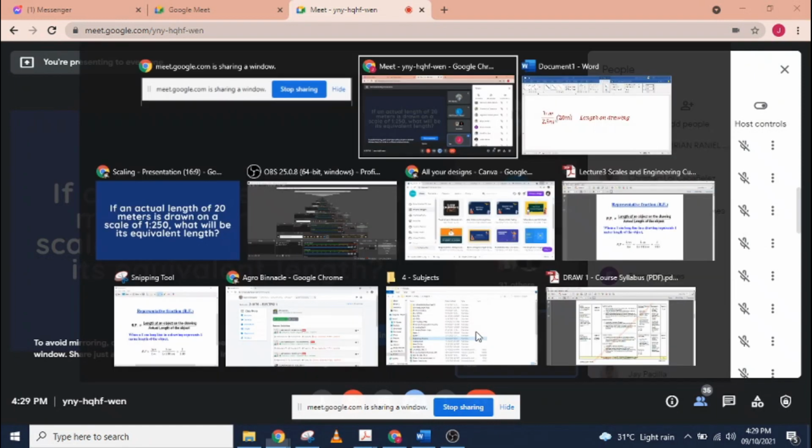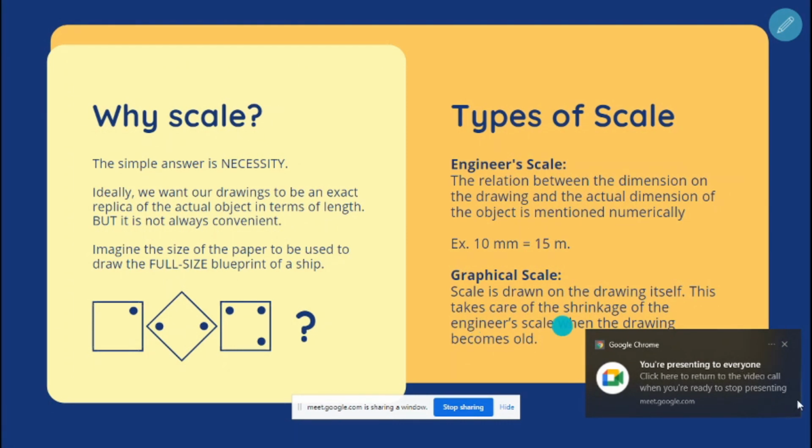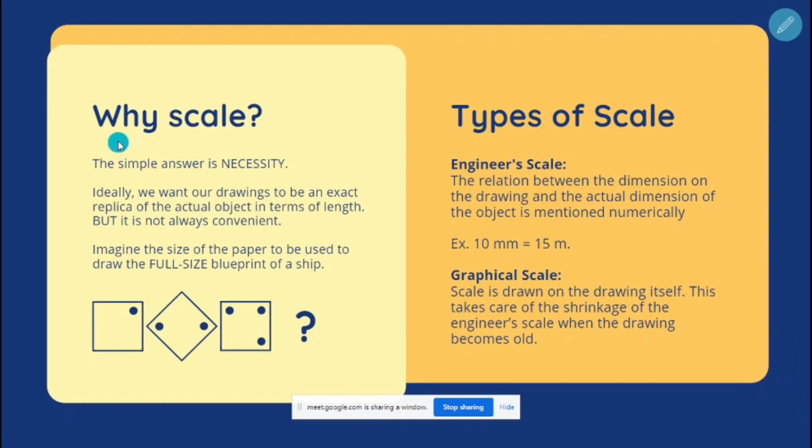So continuing our discussion class with this one, okay? So we have this question. Why scale, or bakit ba natin kailangan scale yung mga bagay-bagay or yung drawing, okay? Yung actual object, bakit natin kailangan scale? Okay? From a big object, papaliitin natin. From a small object, papalakihin natin sa drawing. Or the other way around is, kung gaano siya kalaki sa actual, ganun din kalaki sa drawing natin. Why do we need to do that?